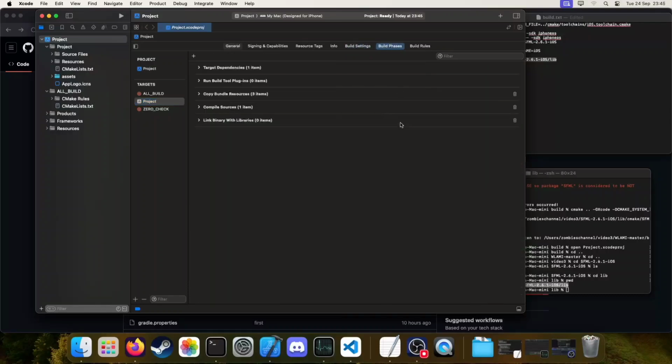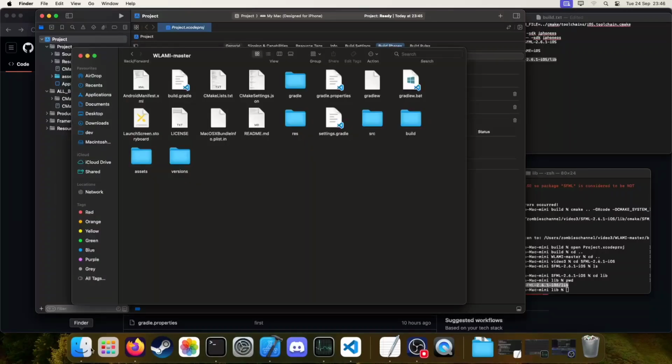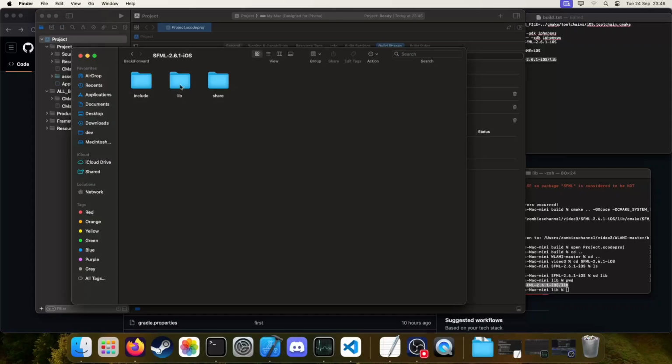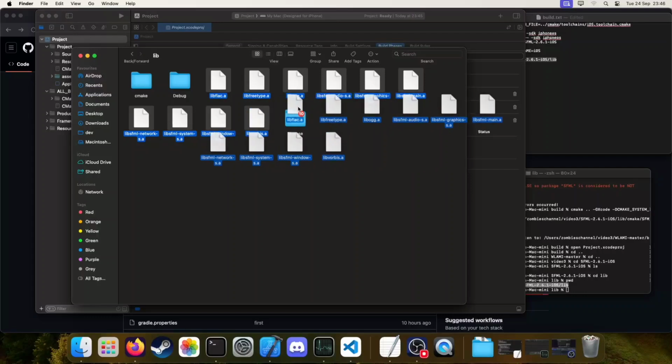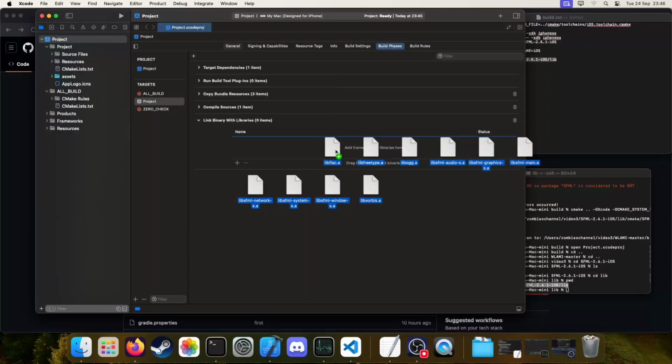We'll need to go under build phases and link binary with libraries. We'll need to drag and drop the SFML compiled binaries over here. So from the Finder, we'll go under SFML lib, and I'll just select all of these and drag them into Xcode.